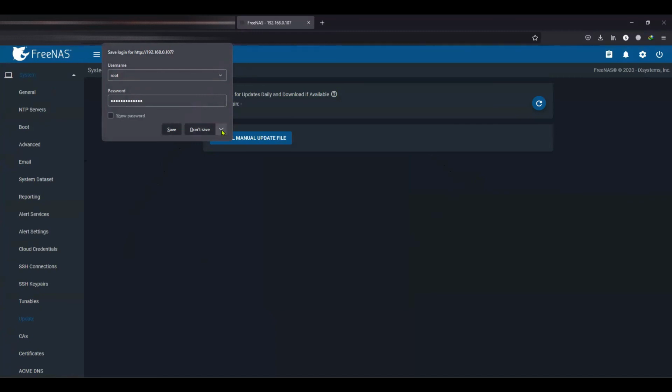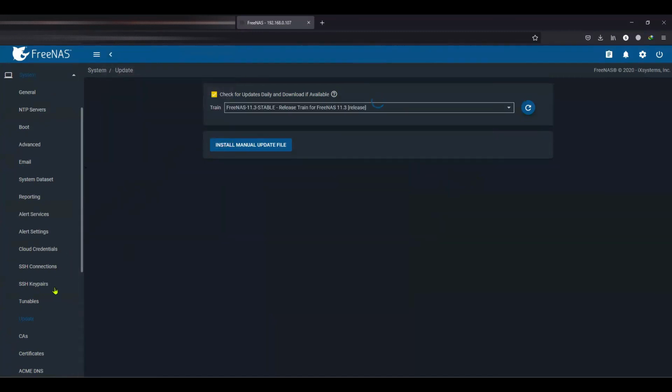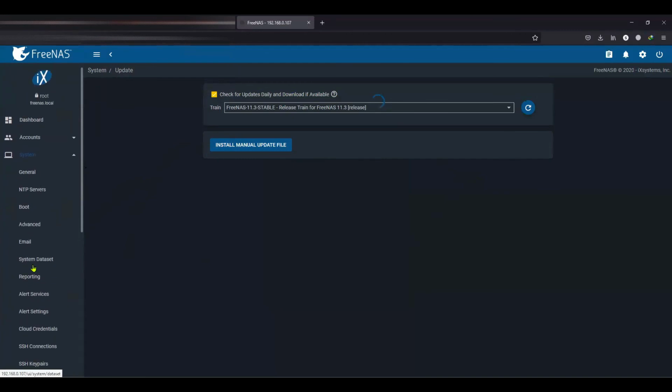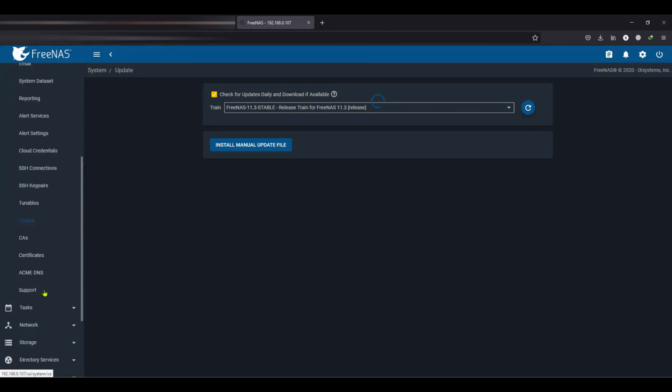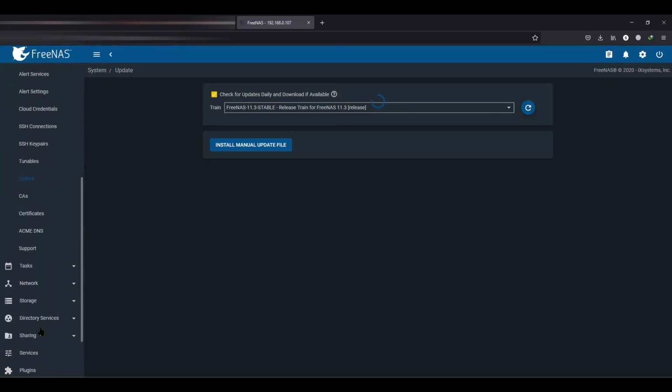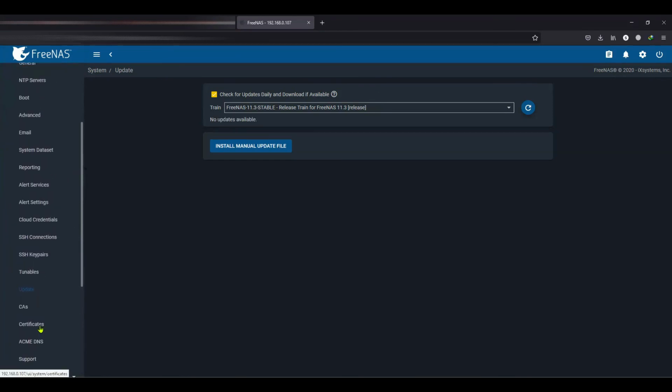All right, so as you can see, I'm in the FreeNAS 11.3. I can show you that under the system settings. Where is that? Yeah. So you can see here, it is 11.3 version.